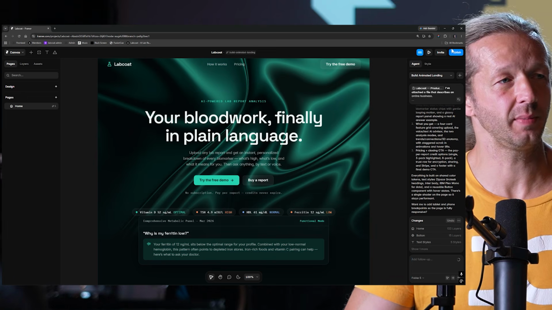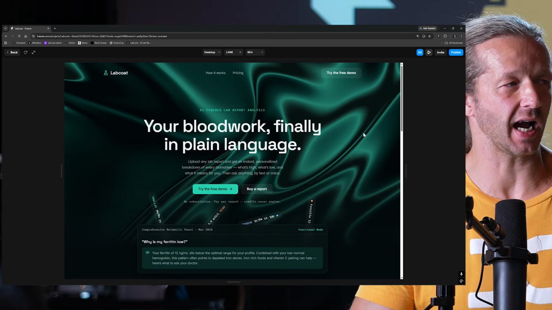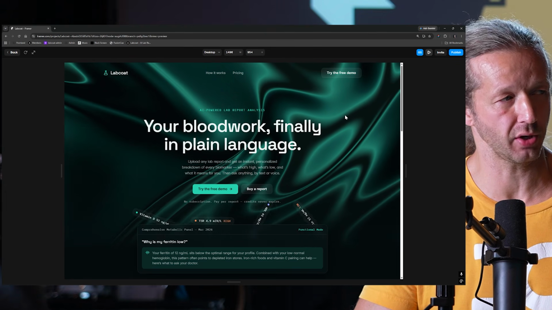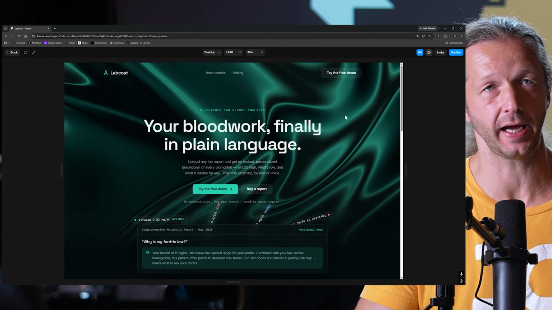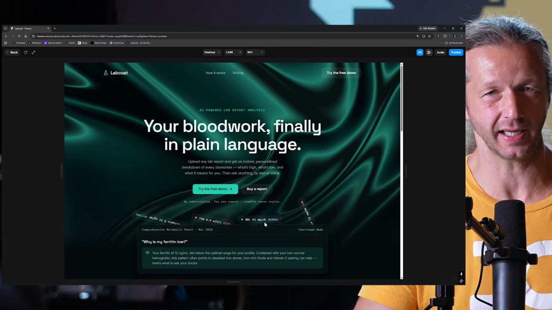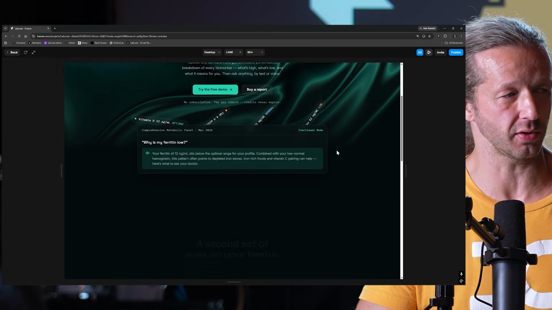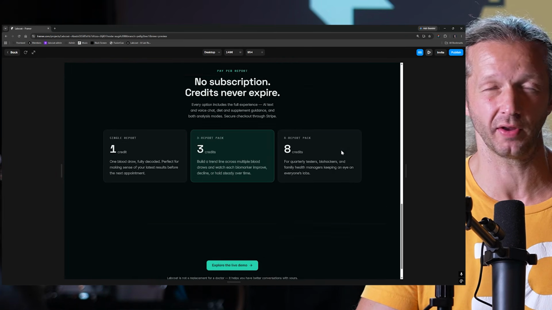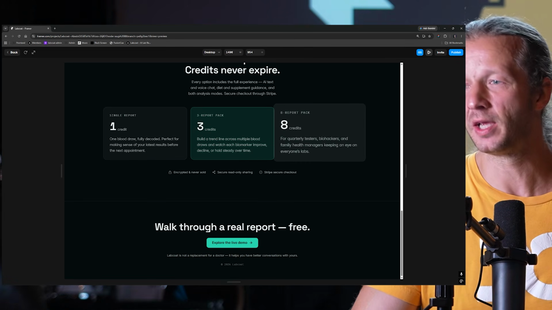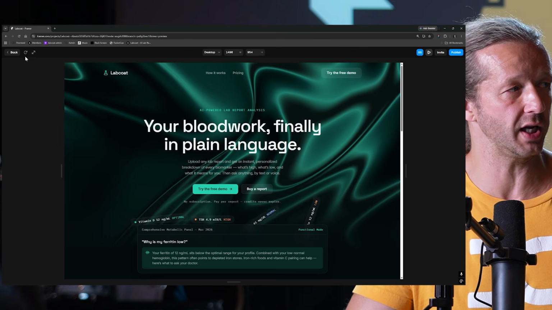All right, it is done. Let me hit play here, and I'll show you what it came up with. Now, right off the bat, I don't really like the shader effect in the background, and I also don't like that these values right here, these biomarkers, are just spinning and rotating. That's going to be difficult to read. It serves no purpose. And then finally, I also don't like the color scheme being black and dark like this. I'd rather have a light mode, because you're thinking about medicine, hospital settings, white, it's usually not dark. So I think we're going to make those 3 requests, and we're going to go ahead and reissue that.